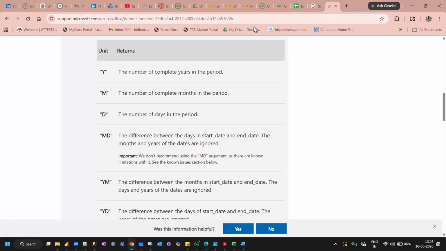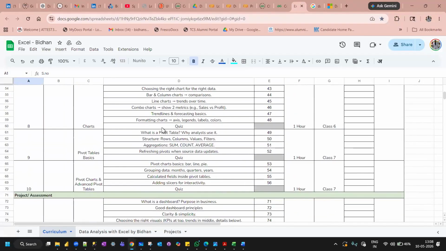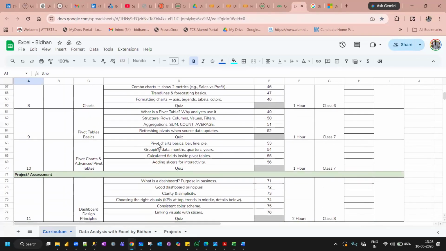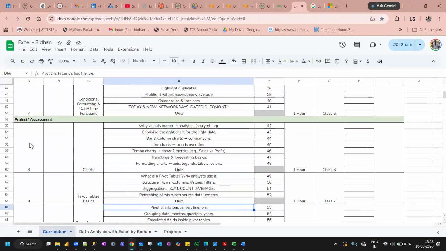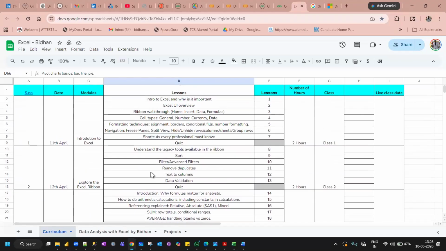Let me just show you the curriculum once. Now, we have covered pivot table in detail, right? We have covered pivot tables, different calculations. And yesterday, if you remember, I think Shreyamsha and Vishnu were there on the call. We have completed pivot charts also. We have studied slicer. All this we have completed, right? Grouping also we have done. So till module 10, I guess everything is covered for you people. So next week, they will release one more project for you.